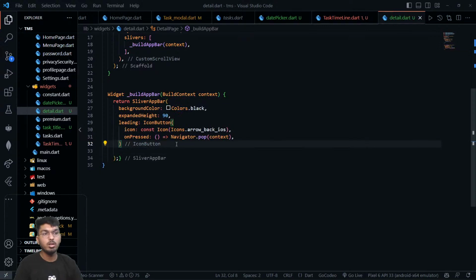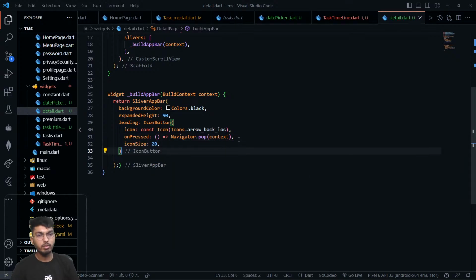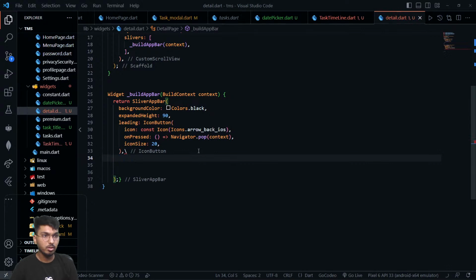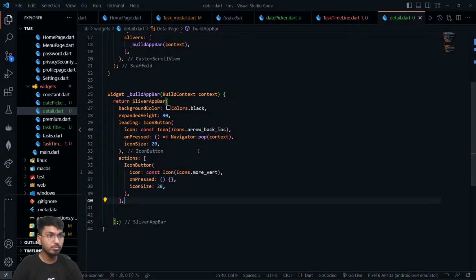Right? Now, after this icon button, we have to specify the icon size as well. So icon size should be 20, if we don't want it to be way bigger than we need it to be. After this, we need actions, an empty actions that will not be having anything. So it's like we have given an empty array.